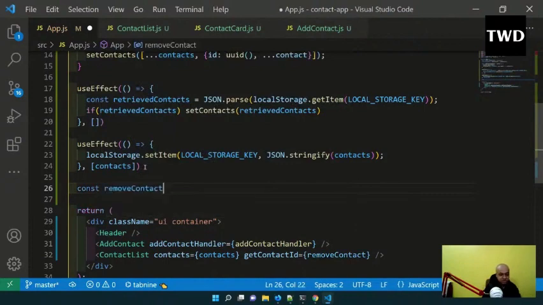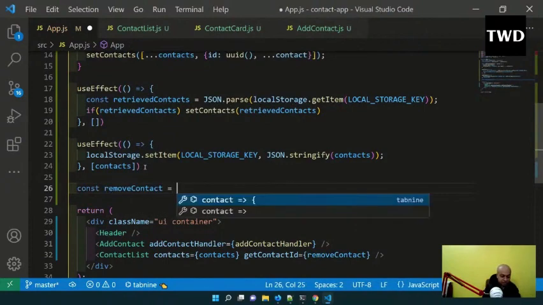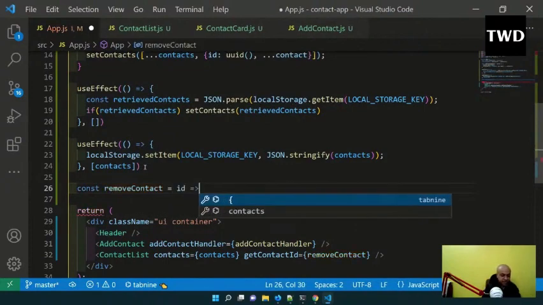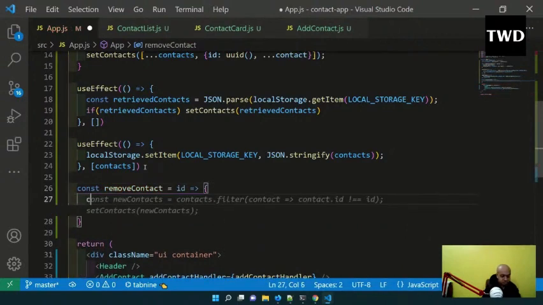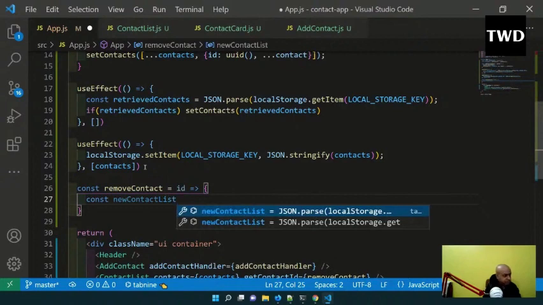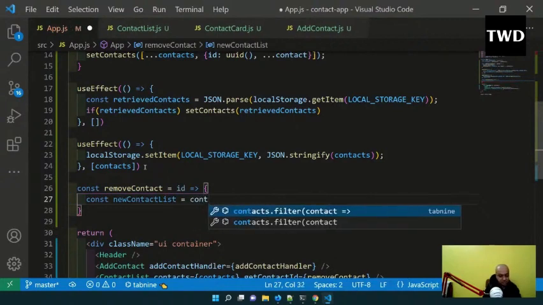const removeContact equal to id, and then const newContactList. So I'm removing, so the contact list will be new, and here it will be contacts.filter.